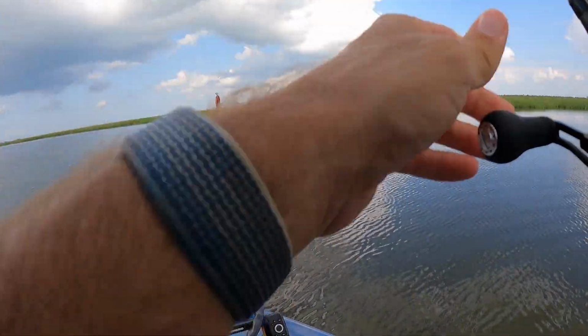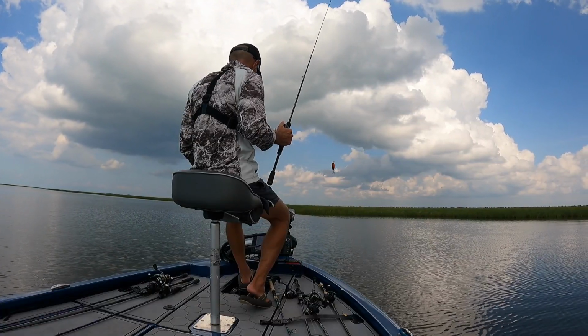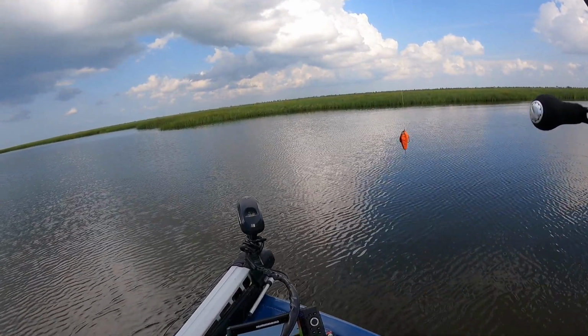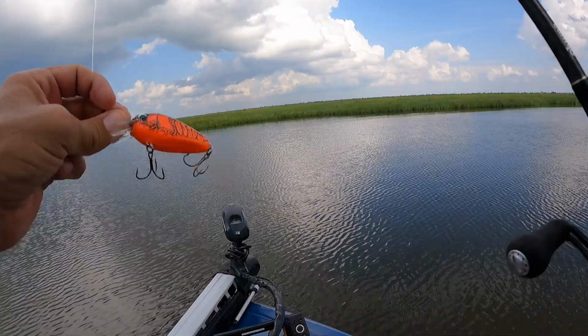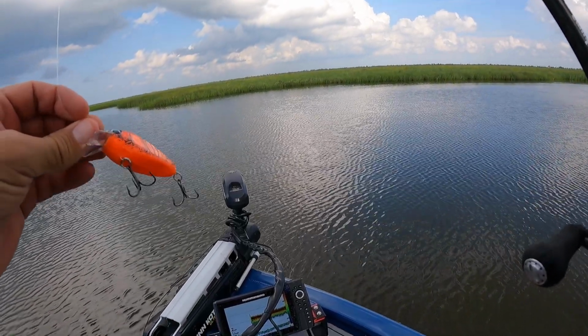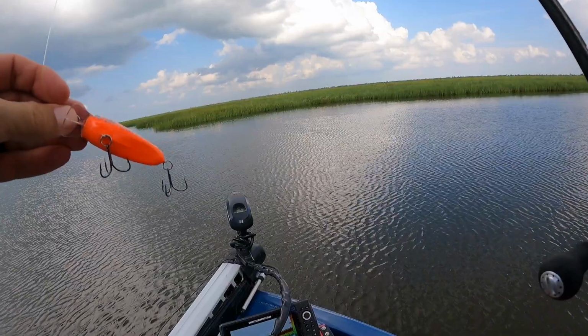All right, moved on to spot number 2. Spot number 1 was a dud, and on the way over here, I discovered what the tide's doing, and the answer to that question is absolutely nothing. So obviously, what we found back there was the end of the rise. So it's doing nothing now. It's gonna switch, and then it's gonna start to fall, which is good. So we got that dead tide working against us between now and when it starts falling.